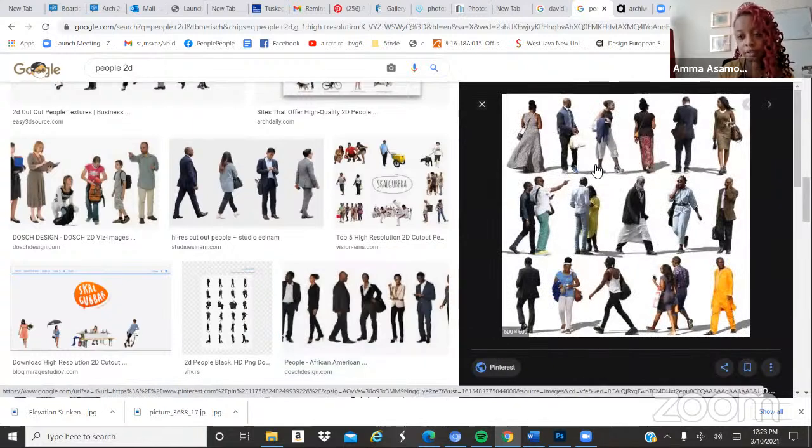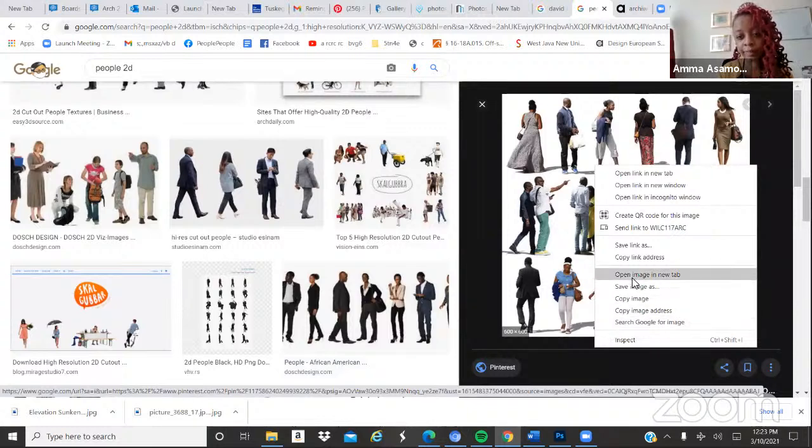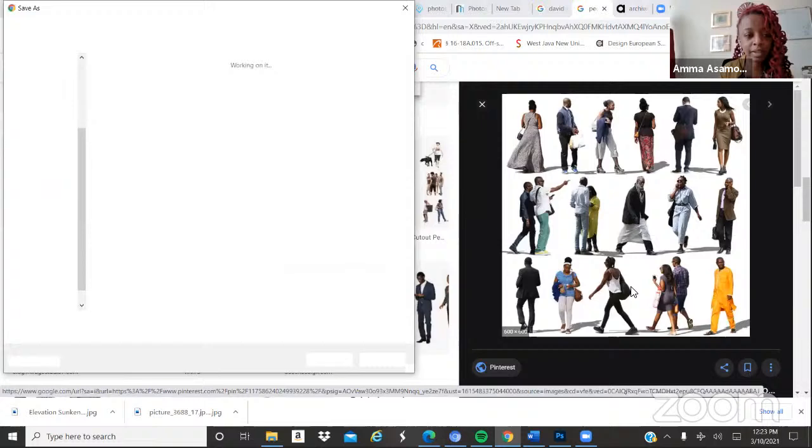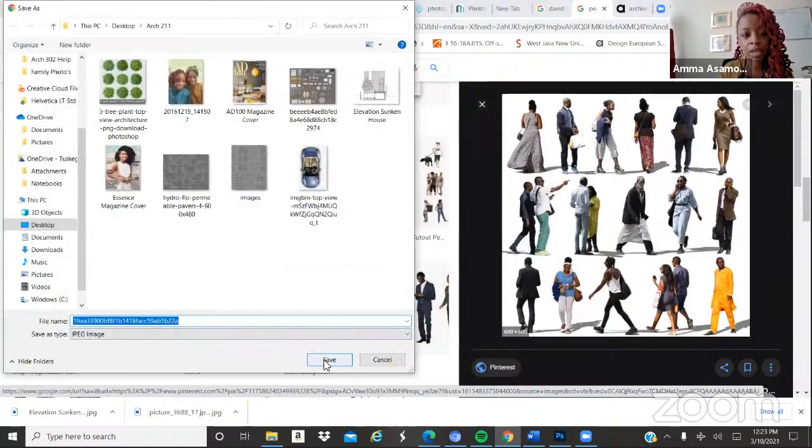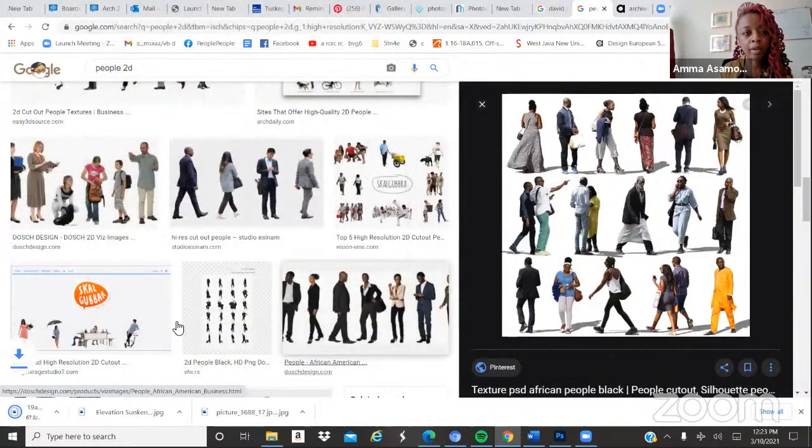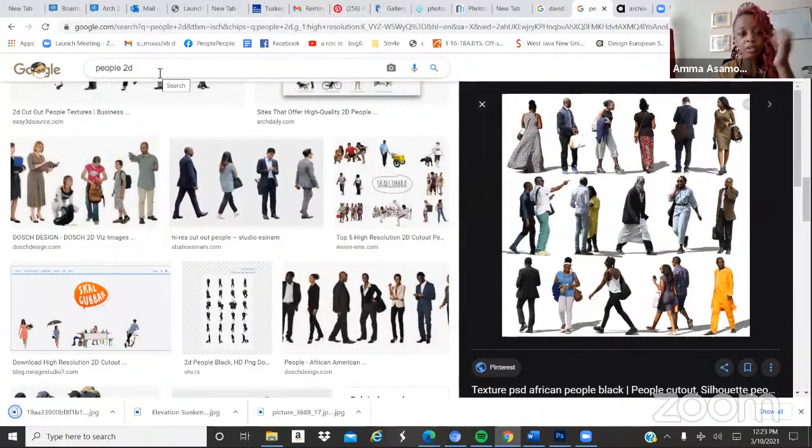So I like this. All right. Save image as. What helps to make your search even more succinct is you can type in the type of people that you want, like if you're looking for a particular race of people, depending on the demographic that you're serving.